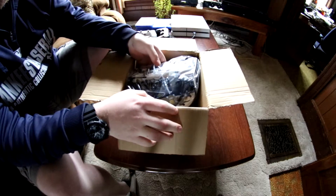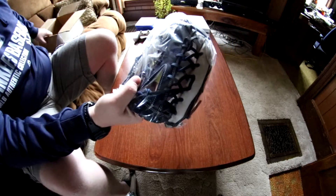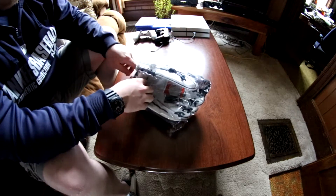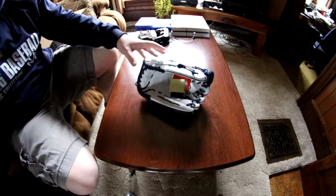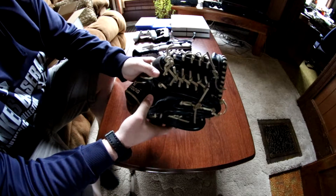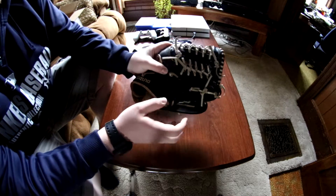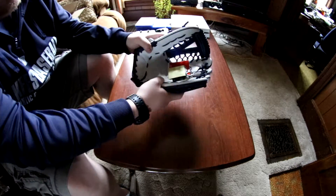Wow, here we go. It comes with a little foam ball, obviously for the glove itself so it doesn't collapse on itself. Here's my other mitt that I've had for a good few years now. It's not really in bad shape — it's just I wanted something new. This glove has done me very very well and I'll still use it because I love this glove. It was great for when I actually played ball, but I don't play ball anymore sadly. I'll just play catch with it and mess around with my friends.